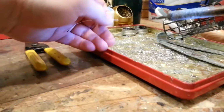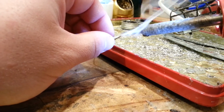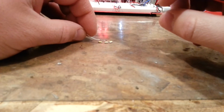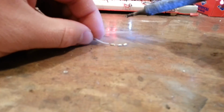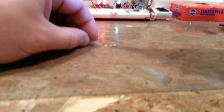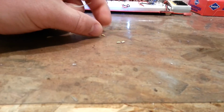Okay, so now what I'm going to do is use this as just a little chunk of solder, because I want to have a gap between these. That will allow me the ability to make my bend around the bottom of that airplane tail. This stuff is really not the easiest stuff to work with. These lights are so small. Guess I'm just going to scooch this out of the way for now.